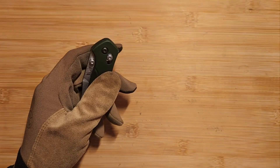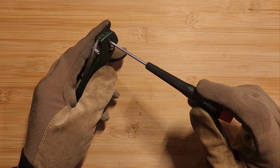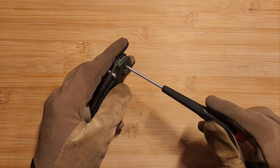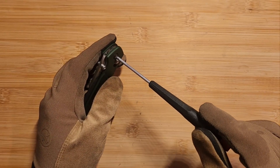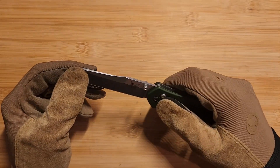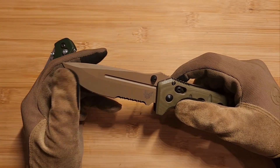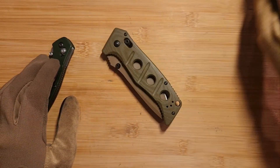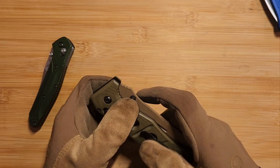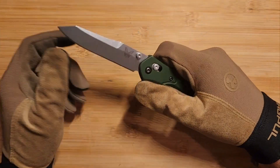Make sure you're being safe with crossbar lock knives and that they're locked up all the way. To fix blade play you're going to want to tighten up the pivot a little bit. With Benchmade we use a T10 screwdriver bit - I believe all Benchmades are T10, and if it's not T10 that might mean it's a fake. You want to ever so slightly adjust the pivot to find that perfect balance between drop-shut and no blade wiggle. Heavier knives like the Adamus are easier to feel that sweet spot than lighter ones like the Bug Out.